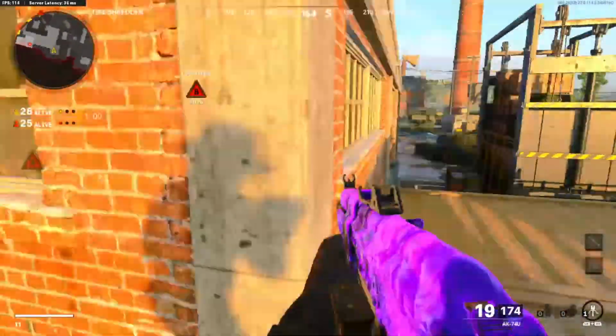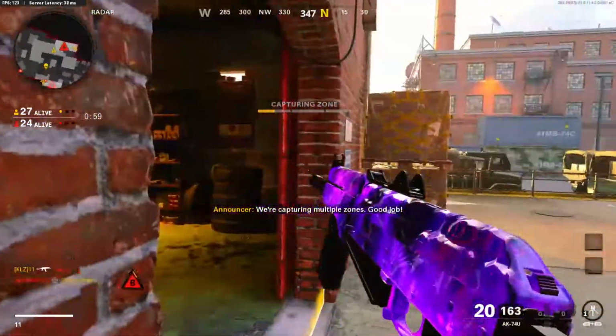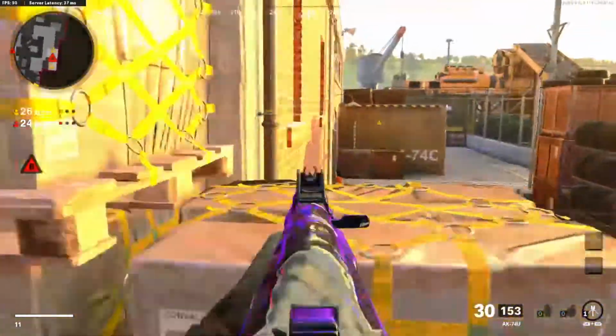And just a little extra tip about the recoil control: after about 20 shots, the gun does end up having more recoil than it usually would in the first 20 shots. So just be prepared to pull down a little bit more if you keep spraying more than 20 shots.